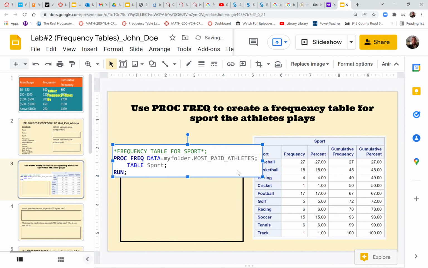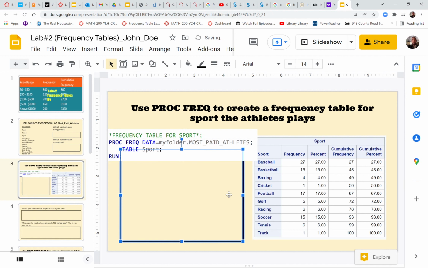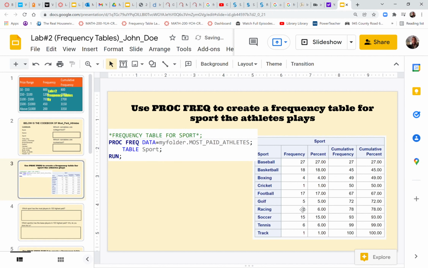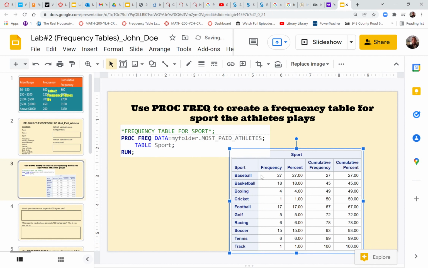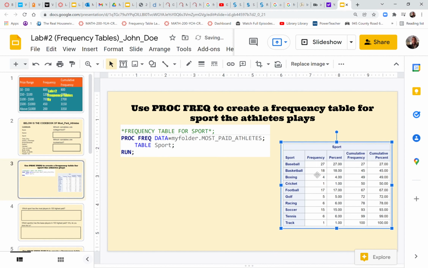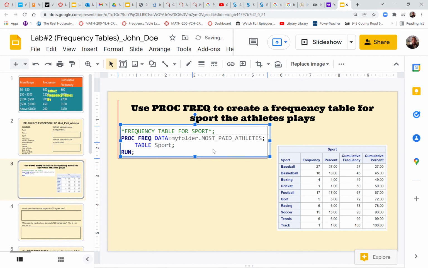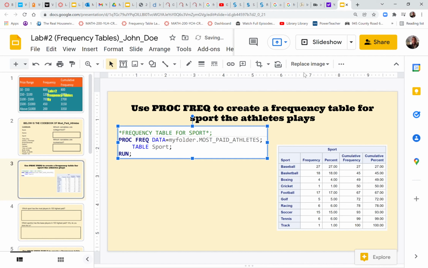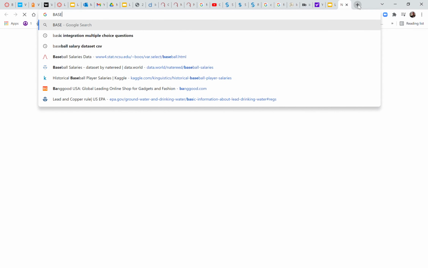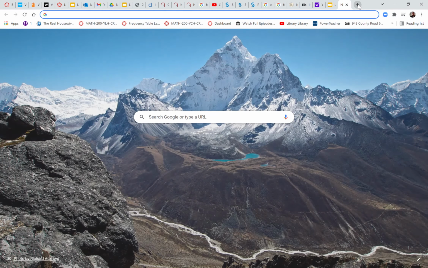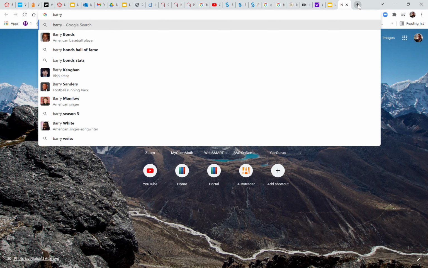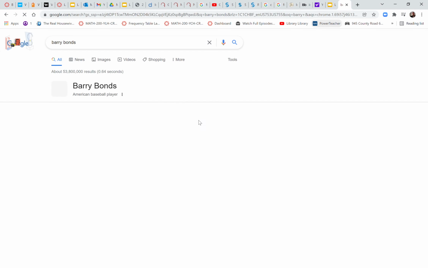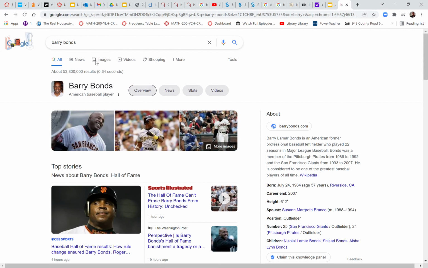However, like I said, if you want to move this around, you can do that, in the middle, or however you guys are talented enough to make it look nice. If you want to put a picture in there of a baseball player, I don't know, whatever you want to do. All right, I'm going to put my boy Barry Bonds in here because they trying to play him out here. Well, they not trying to play him, they playing him out here, right?